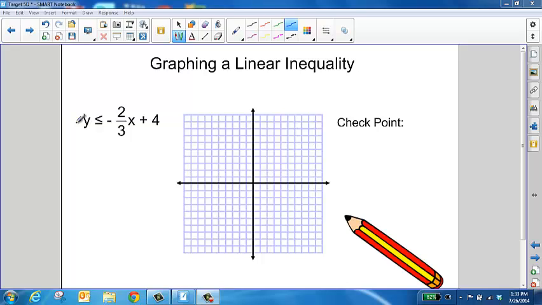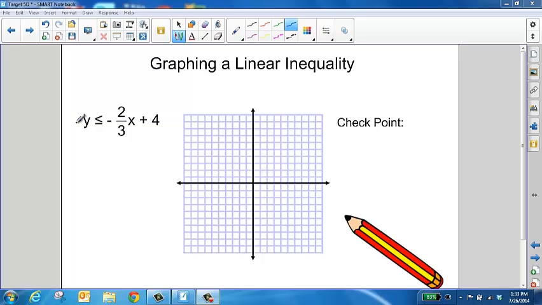When graphing a linear inequality, it's very similar to graphing a linear equation, except we have an inequality symbol, which, as you read through in the guided learning, means that we're going to have to include some shading and pay attention to the type of line that we're actually drawing. Now, you want to check to make sure that your inequality is in slope-intercept form because it'll make it a little bit easier when you have to figure out which direction to shade.